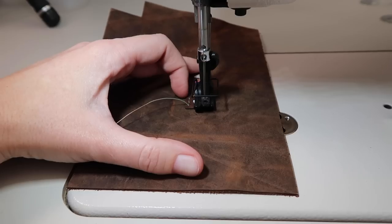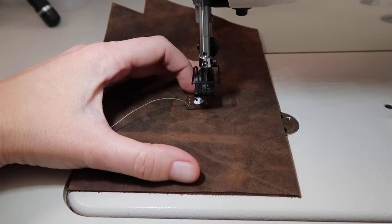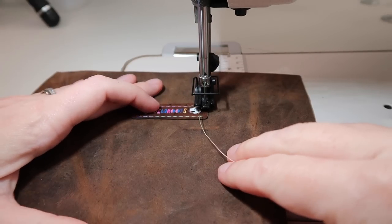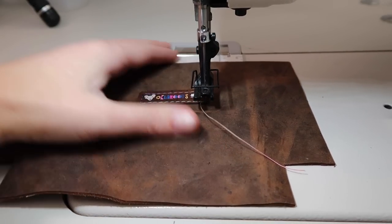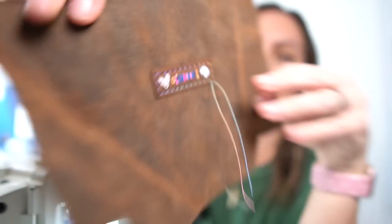When in doubt, just hand crank it out, you know? Okay. Hope that worked. Not perfectly straight, but that's okay.